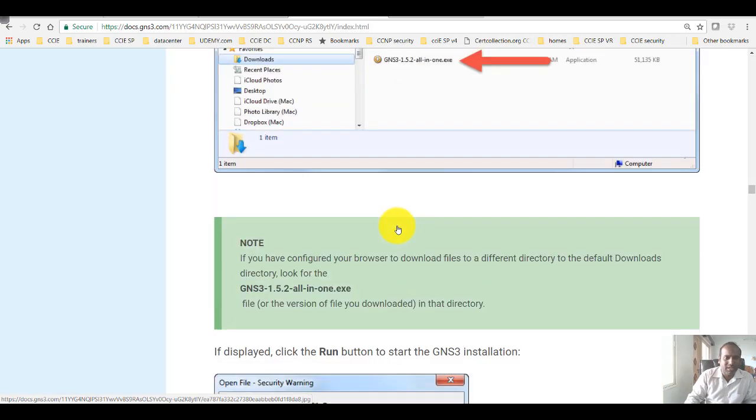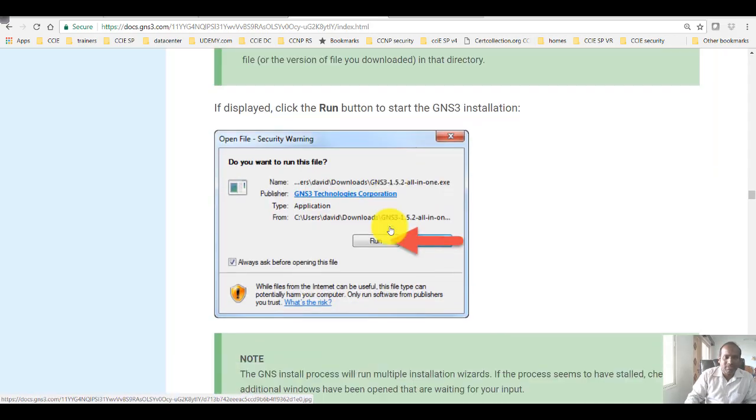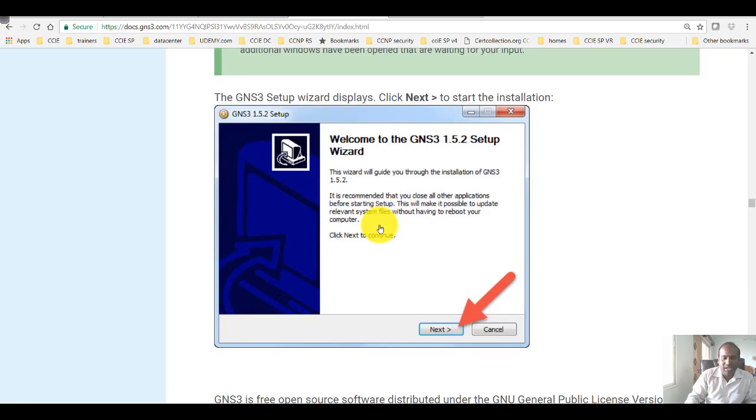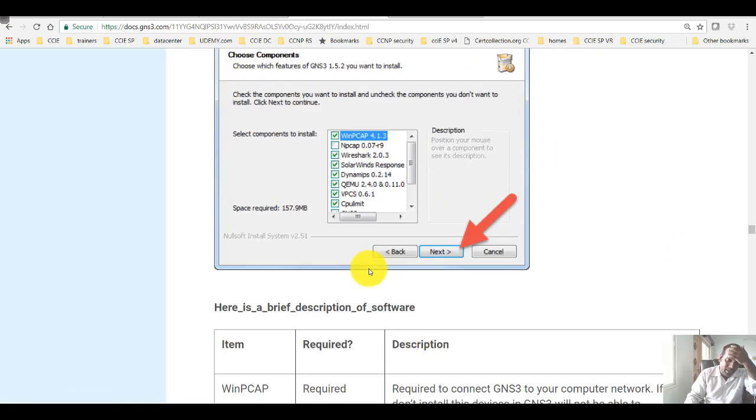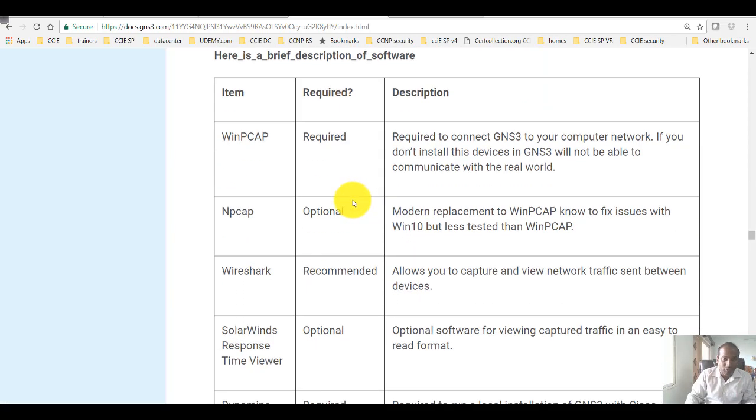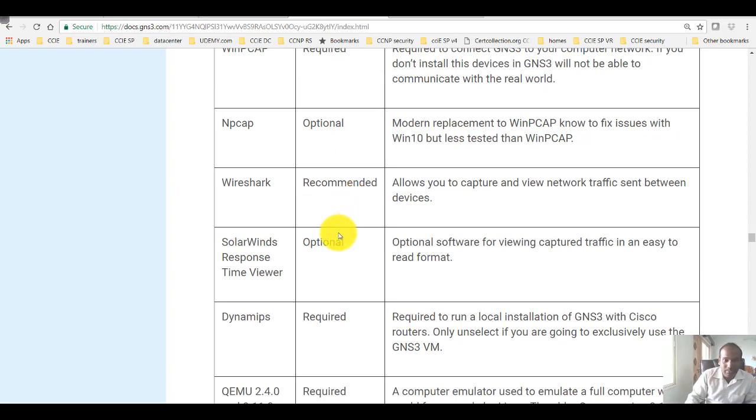You need to click on that setup file, run that application, and simply follow the step-by-step process: click next, finish, and agree on this. These are the supporting applications it will also download. You can skip some of these, and you have a brief overview of what those applications do.